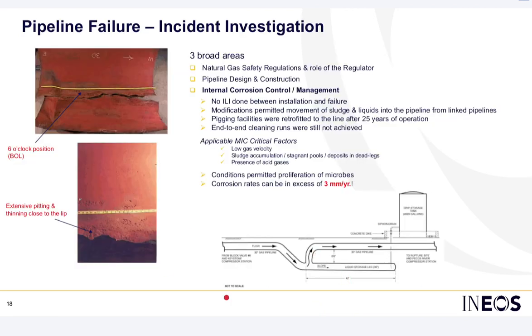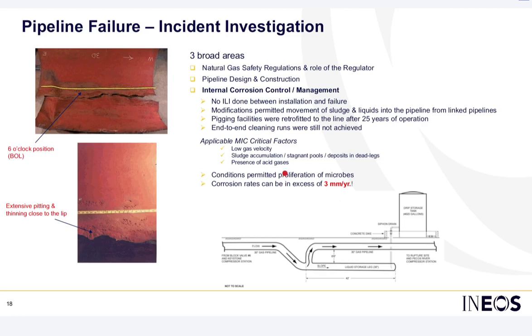These pipelines were all linked, but there were 3 things that really led to this tragic event. First, the regulator had inspected the company to find out whether they were looking after the pipeline correctly, and they didn't find anything wrong for many years. But following the incident, they did a robust check and found several failings in the system. So is it enough to expect that the regulator gives you a tick mark, or are you going to self-regulate?